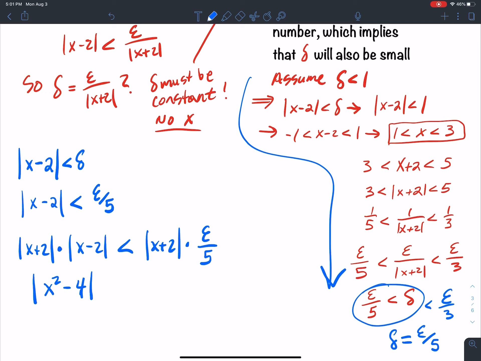But what's more important here is the fact that this right here simplifies. What do I know? Epsilon over 5 is less than epsilon over absolute value x plus 2. So I'm going to replace this epsilon over 5 with epsilon over absolute value x plus 2.